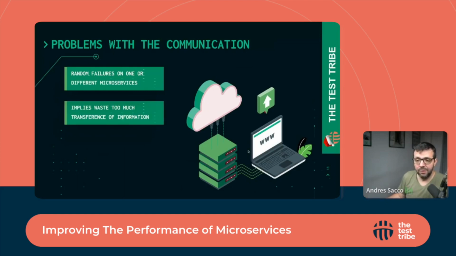Implies that you waste a lot of resources, because if some part of my pipeline or my flow fails, I waste a lot of money or resources to process the information. Imagine that you have an entire flow of requests, and the last request and the last part of the flow fail. All the different things that I processed during that, I will lose.